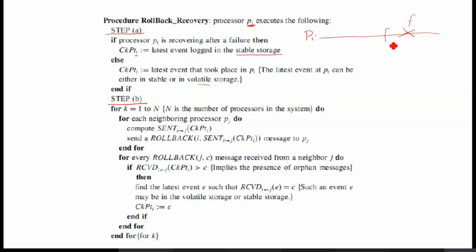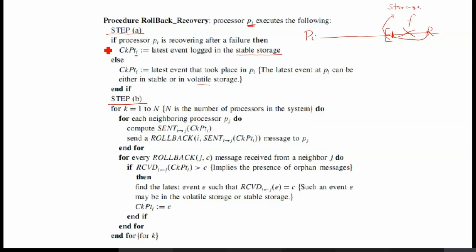At this particular stage, the event checkpoint will be logged into storage. So once the crash occurs and recovery happens here, the process comes and refers to it. PI learns what CKPTI is.